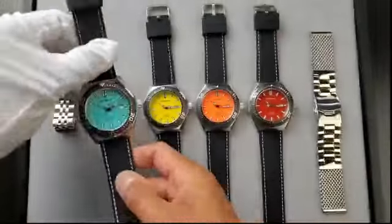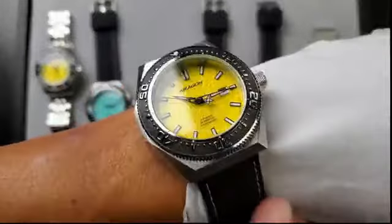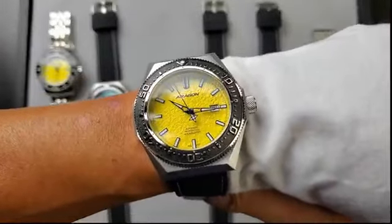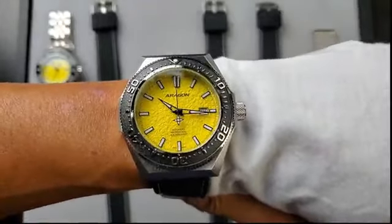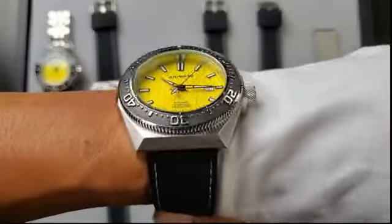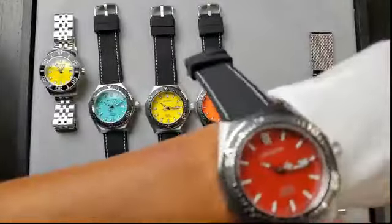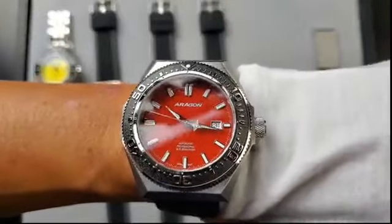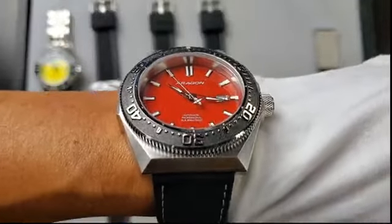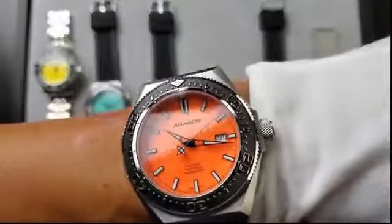Okay, so this is the teal, the yellow. Sorry. Got some light into the yellow dial. So at the end of the video, we're gonna show you about 5 to 10 seconds of the lume shot, so you can see the white lume glows green. Got it. I'm gonna do the red next, because we gotta give more love to the red. And the last is the orange.